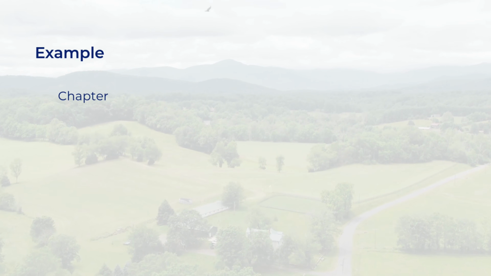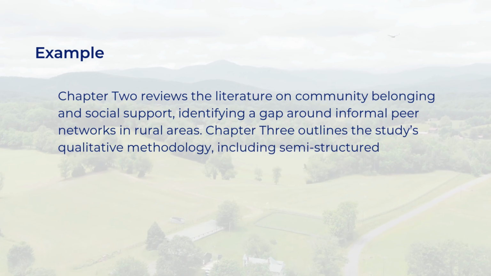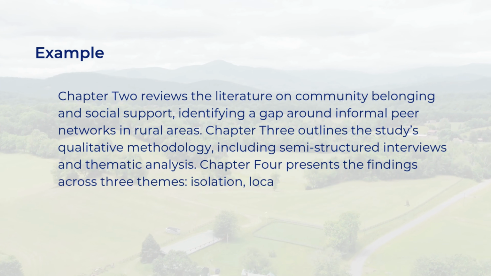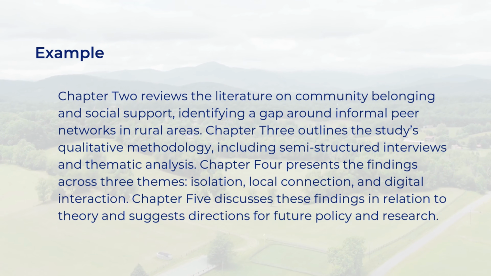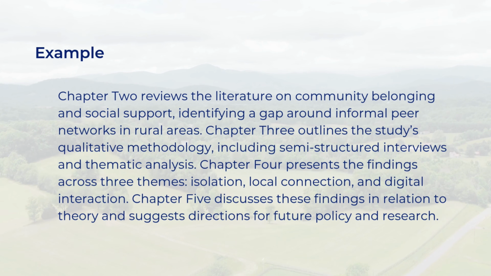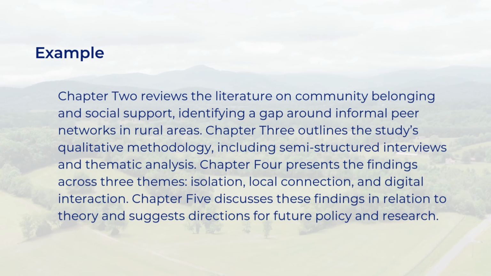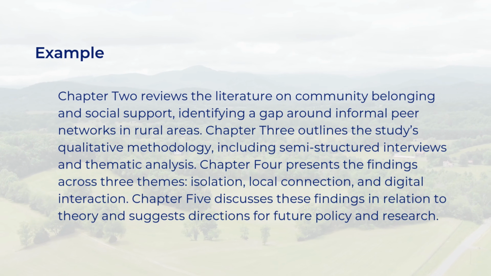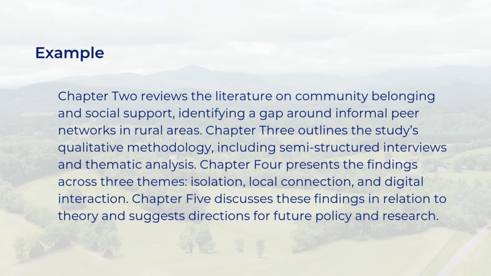Chapter 2 reviews the literature on community belonging and social support, identifying a gap around informal peer networks in rural areas. Chapter 3 outlines the study's qualitative methodology, including semi-structured interviews and thematic analysis. Chapter 4 presents the findings across 3 themes: isolation, local connection and digital interaction. Chapter 5 discusses these findings in relation to theory and suggests directions for future policy and research. Don't overthink it. It is just a short paragraph to show your examiner where you're headed.